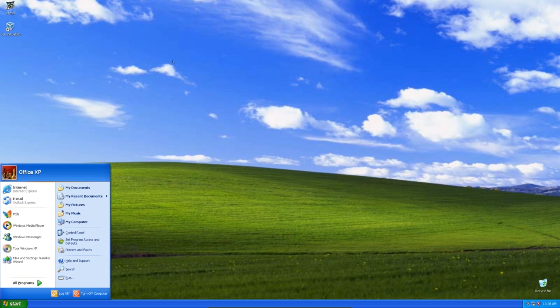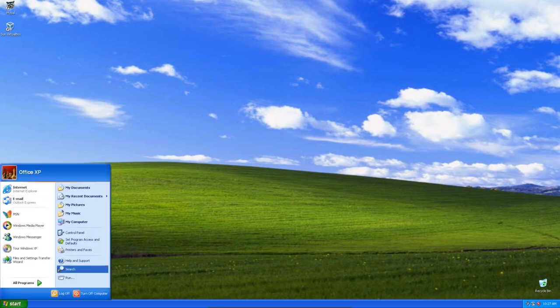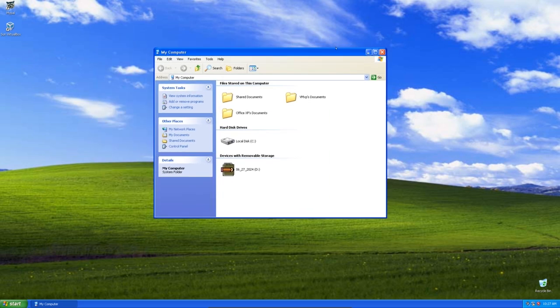But what was actually installed, and for some dumb reason I decided to wipe the machine, and it was so dumb of me because it was actually how to use Windows XP. It actually had some old screenshots of MSN, and I just really want to see that again. So sometime I'm going to try and find a copy on archive.org, because I have no clue where that CD is. But I had the CD for Office XP, and in today's video we're going to be looking at that. So it's basically a variation of the touring Windows XP I just told you about. It's another syllabus, and what I mean by syllabus is, hold on, let's install it.